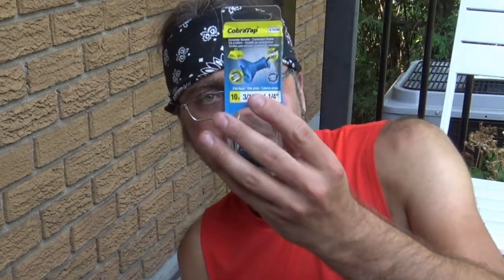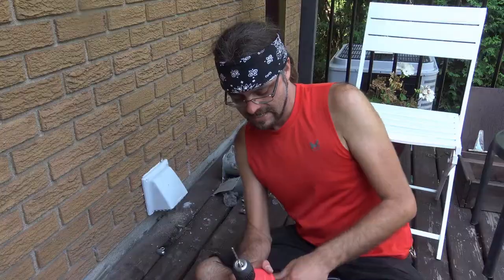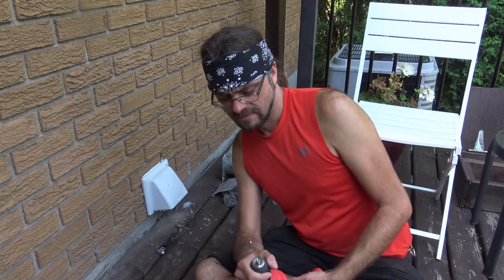And yes, I've already prepared for this. I got myself a pack of concrete screws, which are good for brick, cement, whatnot. And if you're going to be doing this, do the smart thing. Get one that actually comes with the drill bit already in there, because that way, you don't have to go hunting around for a drill bit.